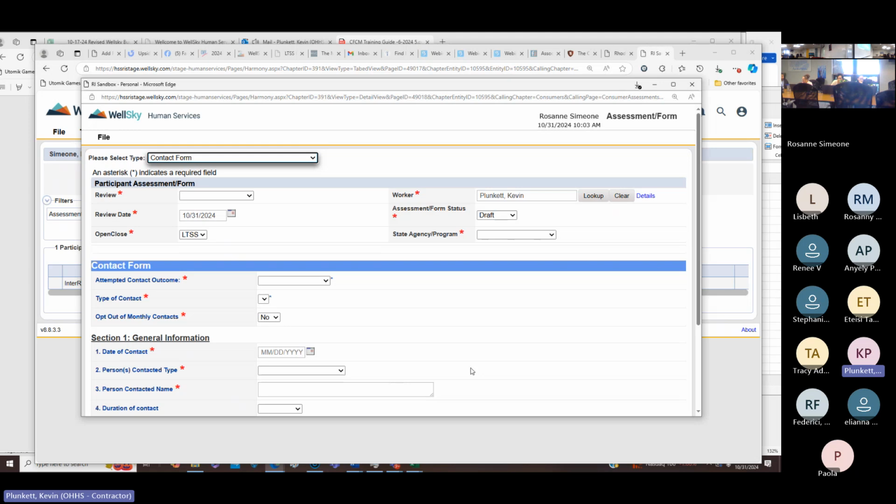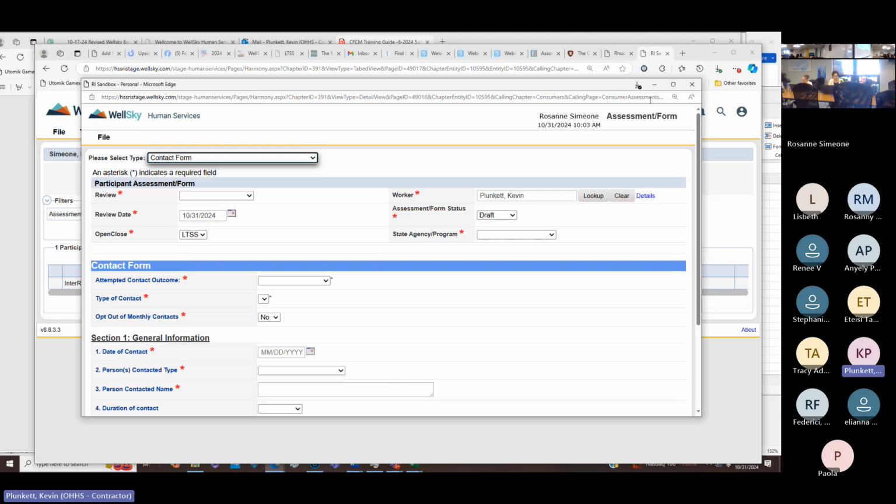Like, why do I have to keep filling out a contact form and an appointment for every single time I contact the people? If I'm setting up an appointment for them, I have to do a contact form. There is a means that somebody has thought of, that we agree with, to cut down on the number of contact forms you need to create.